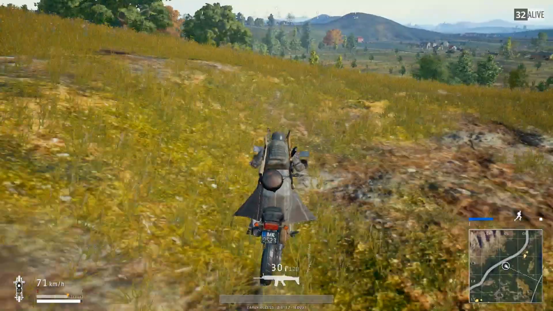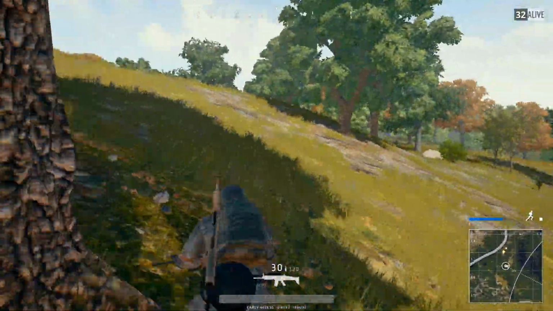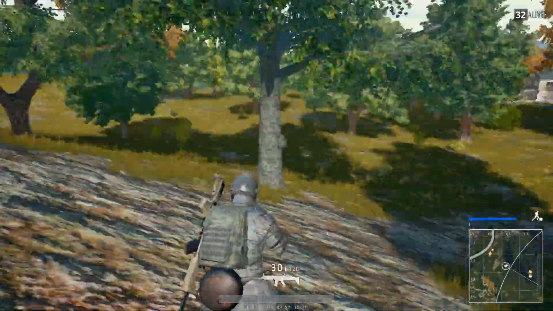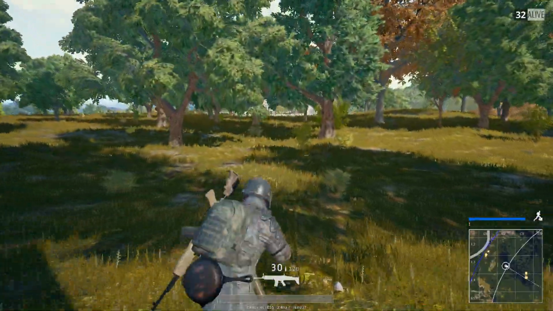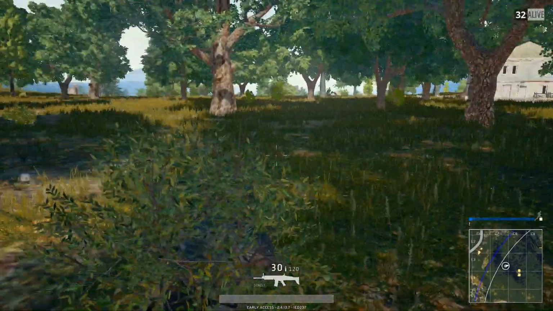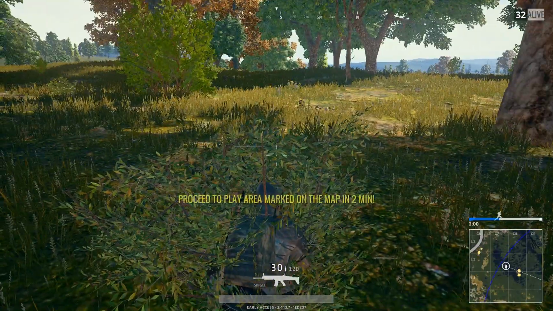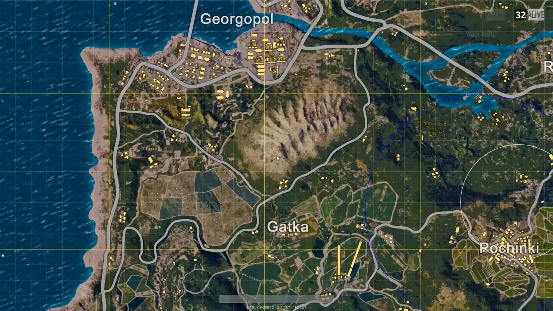So what I'm doing in here is just driving close to the circle, but I'm dropping the vehicle around 150 to 100 meters away from the circle, so I can run into it instead of driving in. Of course, vehicles are like sound beacons, which are just giving away the direction from which you are coming. And I was worried about this building, so I left the vehicle around 250 meters away from it, hoping that they're not gonna hear me.